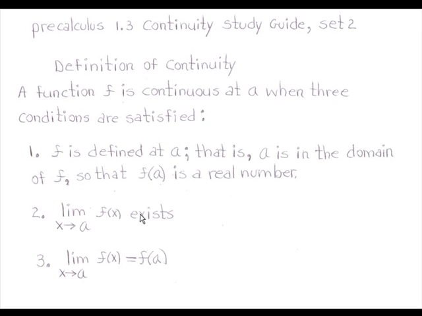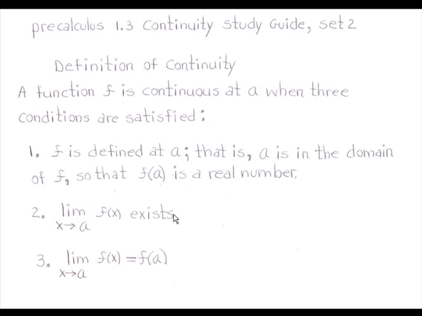If it passes that condition, then the next step is to check to see, well, is the limit approaching where the function is defined? So for example, let's say that a is equal to 2. We put a into this function and 5 came out. Well, at this point we know that f of 2 is equal to 5. Then let's say that we take a look at the limit, and both the left and right hand limits as they get closer and closer and closer to 2. The limit of that function also approaches 5. Oh, well, in this case it passed the second test.